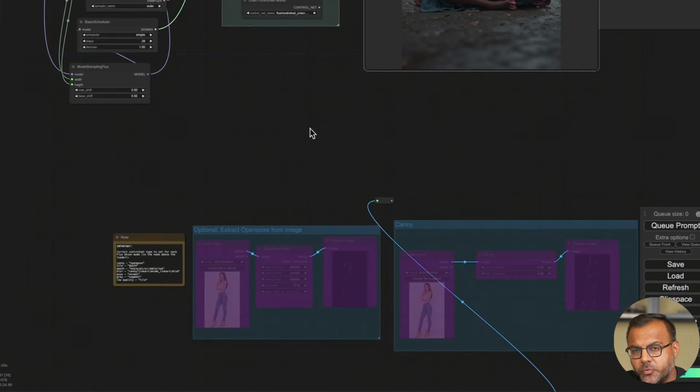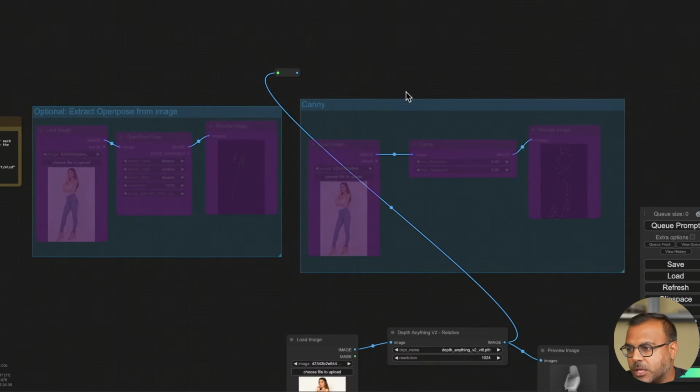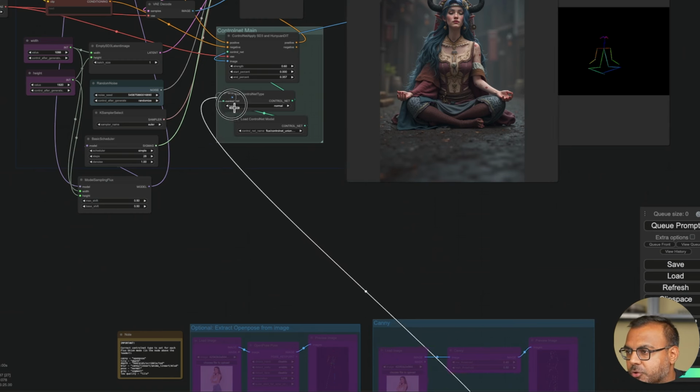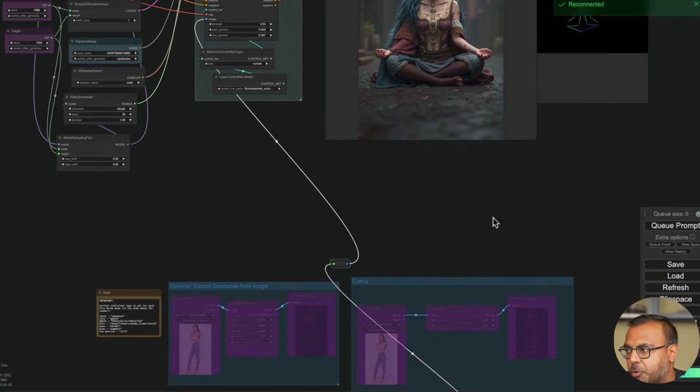While openpose might be useful, if you don't mind the image adhering a little bit more strongly to the source image, that's when Canny and even depth can produce even better images, as you'll see right now. So we're going to go ahead and try out the Canny one. If you have an image that you'd like to pull out a pose from, I've set up an openpose preprocessor here. You upload your image and it will extract the pose and feed that in to this little node over here. And then this little node over here will be connected up to the primary ControlNet node, making it really easy for you to switch whichever preprocessor you want.